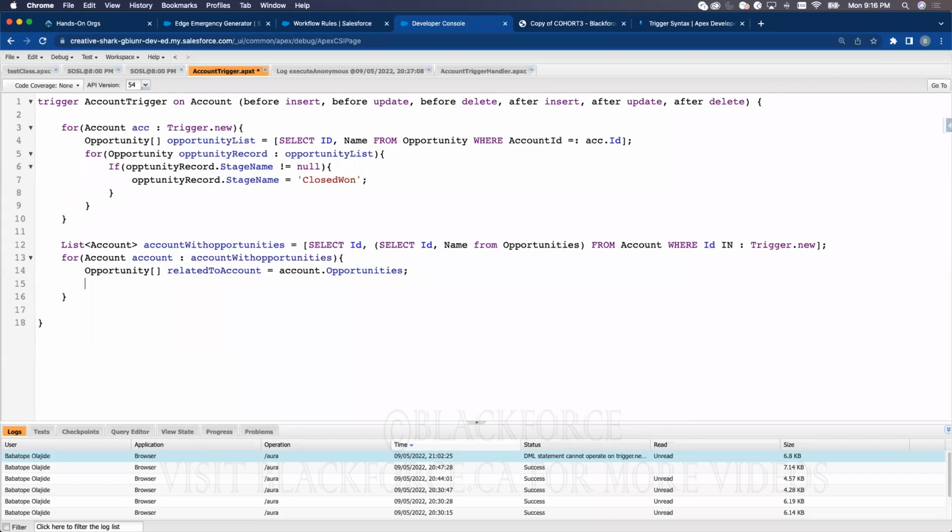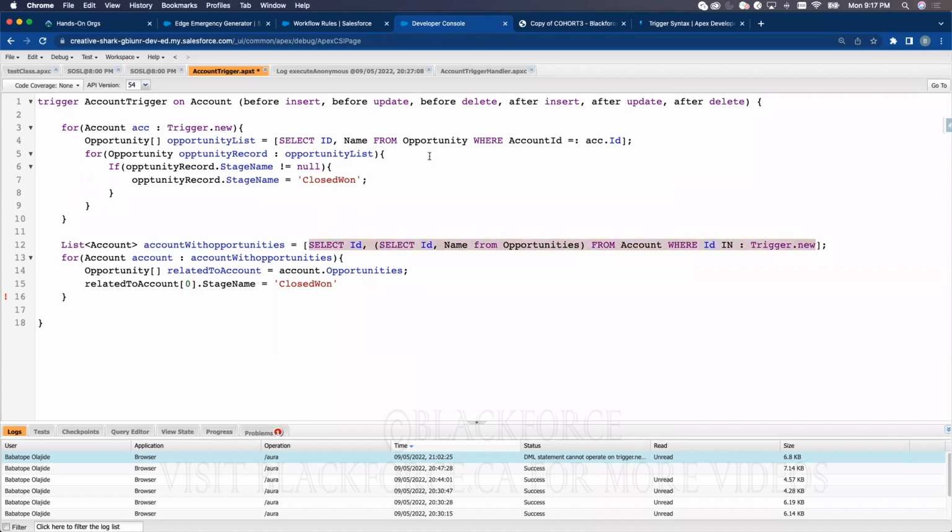So what do we want to do with it? We want to do something with it. So related account is this, and you can just say, okay, dots, or because this is a list, you can just say, obviously, you don't want to do this, but you can just say dots stage name equals close one. Can you see? But better still, obviously, you want to loop, right? You want to loop, but you don't want to be calling this query all the time.